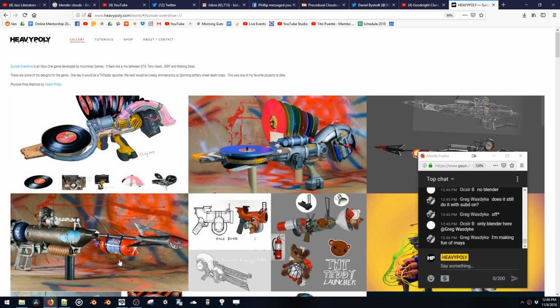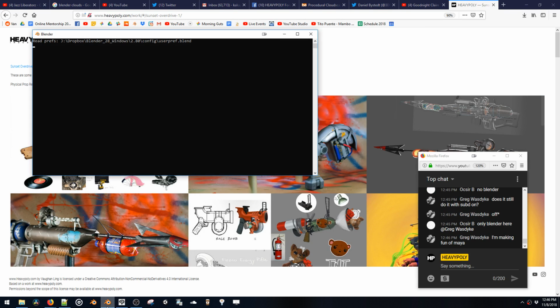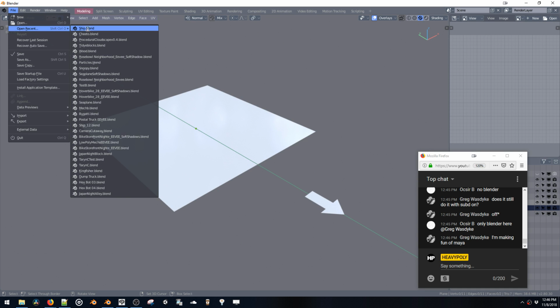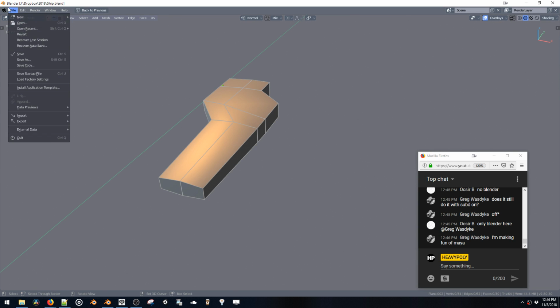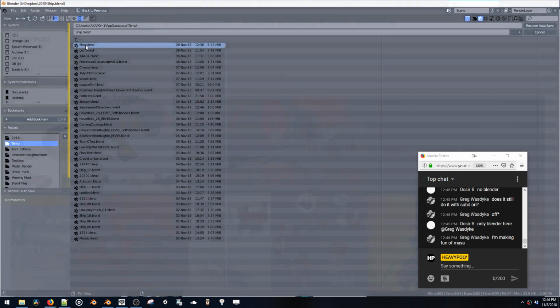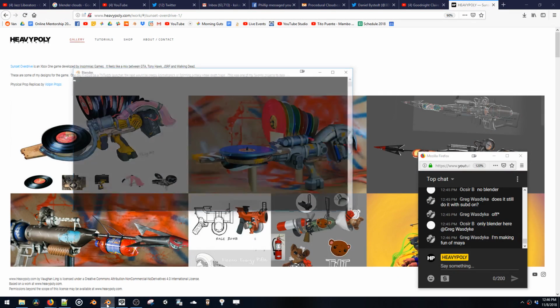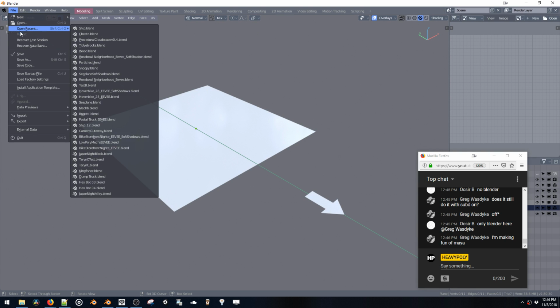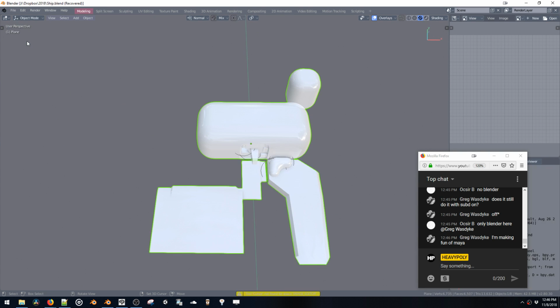Shouldn't be... Oh! Fuck! Oh no. Let me see if we got an autosave. Oh my fuck, really? Oh.